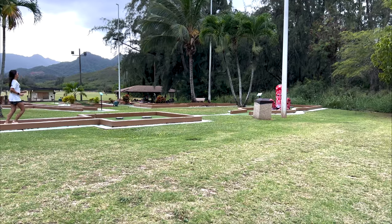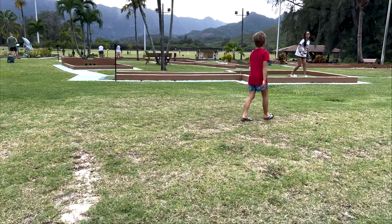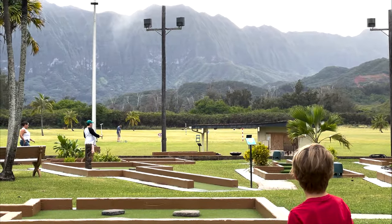Being out on the ocean at twilight. The second pro to this: you're on a military base, which means you have access to MWR and all of the equipment rentals you can have. At this facility, you have putt-putt mini golf, you've got a driving range, and you can rent equipment right there from MWR, which is in the Turtle Bay.